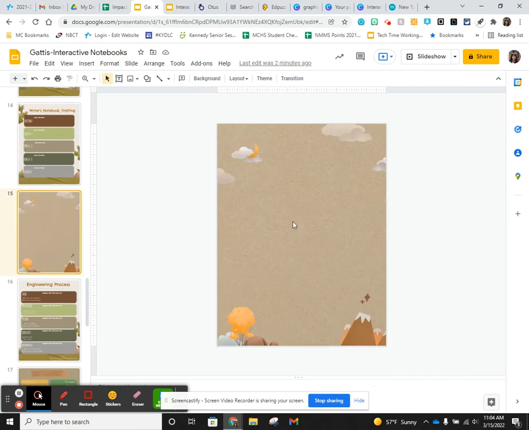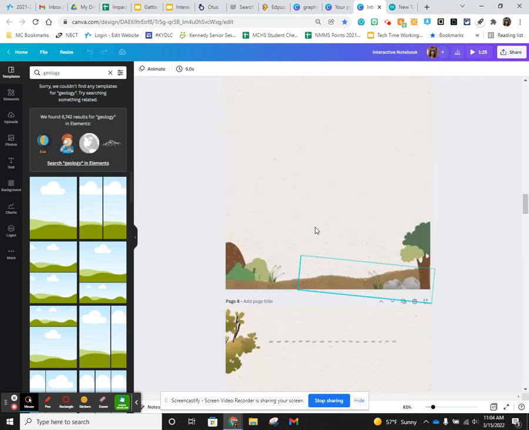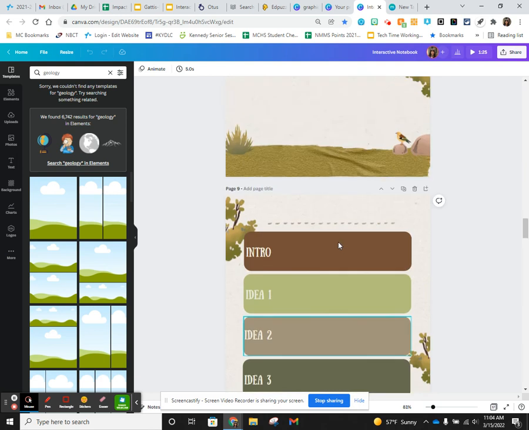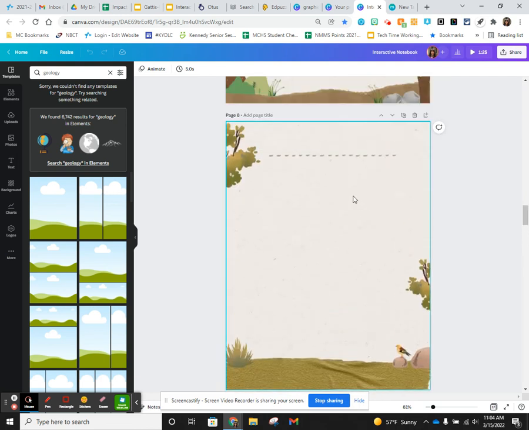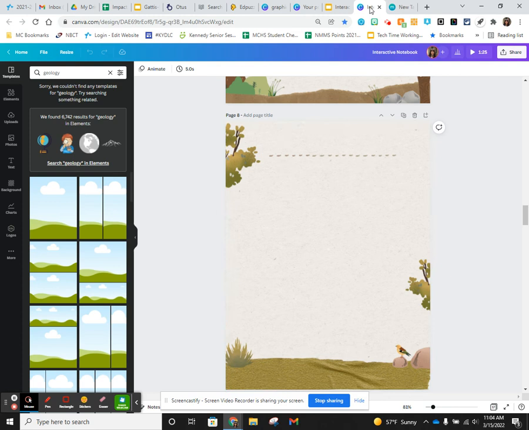Okay, so here it is blank. Now I used Canva, so I'm going to go over to Canva. I think, let me find it. Okay, so here I am in Canva, and this is where I'm doing my creating. So if you see all these, like here's intro, right, idea one, and here is my blank. So what I want to do is turn this one, page 8, into this scientific method. Okay, so I'm going to need 1, 2, 3, 4, 5, 6 boxes and a title, pretty much. Okay, now I'm going to pull this closer because I'm going to keep going back and forth.